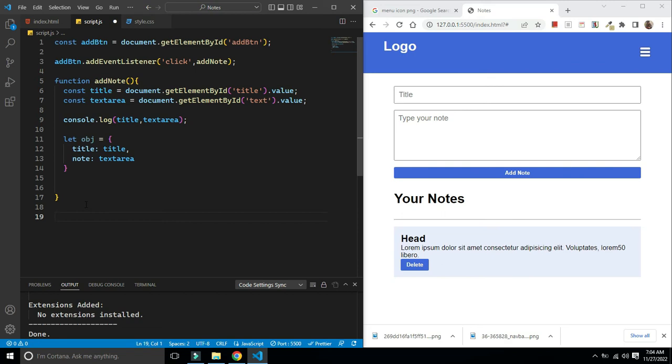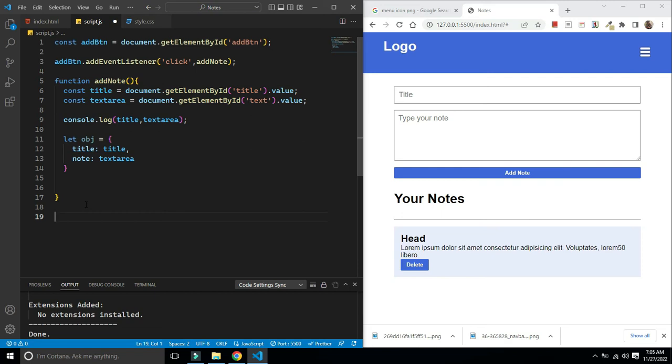So we have to convert that into an object or array or number or anything which we just saved on the local storage, convert that back to our real thing, and then we can use that easily.